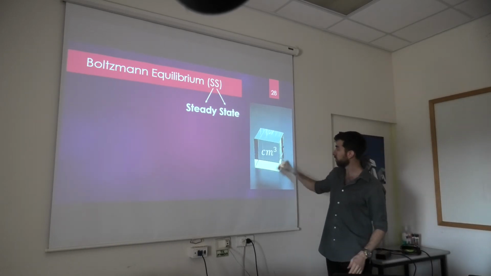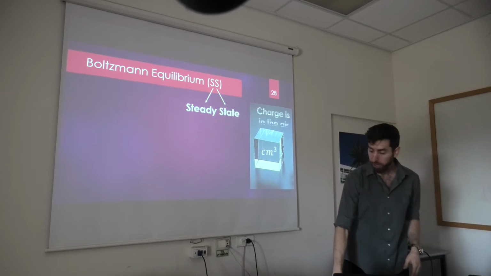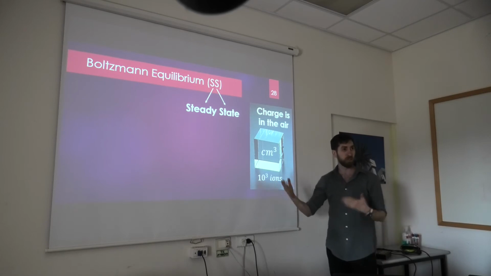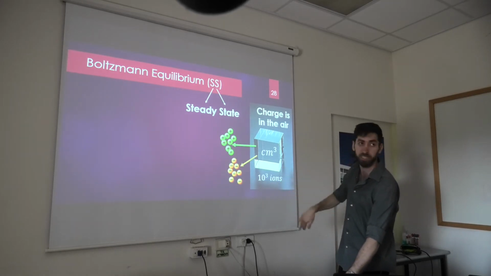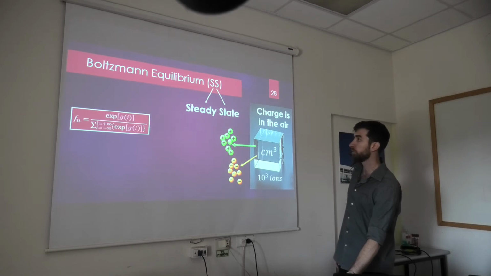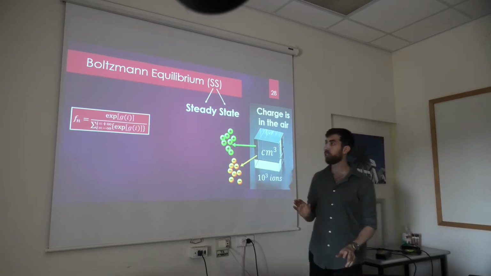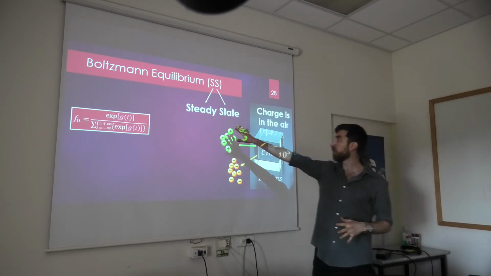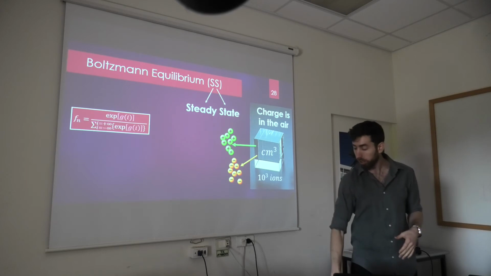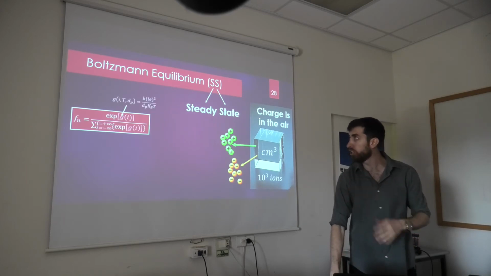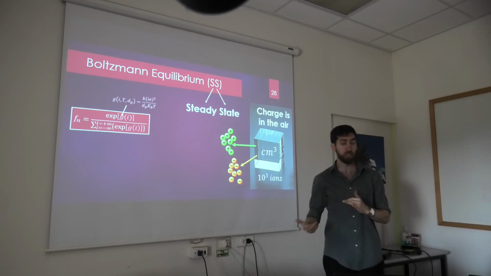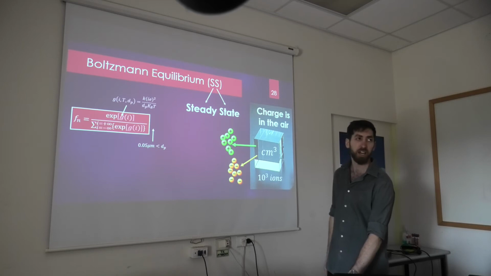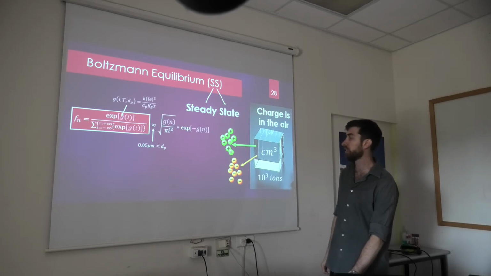So when we look at 1 centimeter cube, right? We're going to have some charge in the air. As I told you before, it's kind of 10 to the third ions, but positive cancels the negative, so this thing is neutral. And so this is the equation to understand what fraction of charge you have in your volume when we're talking about a steady state situation. And this is G. G is a function of the charge, of the temperature, and other things. And you can have a more simplified version of it if we're talking about big particles, which is this.